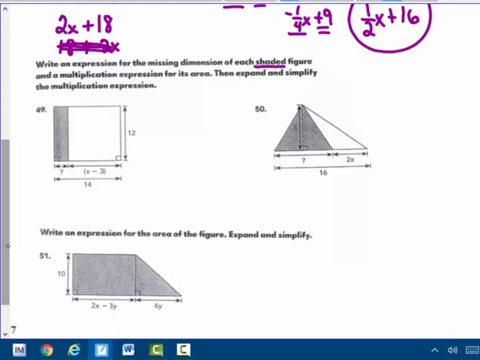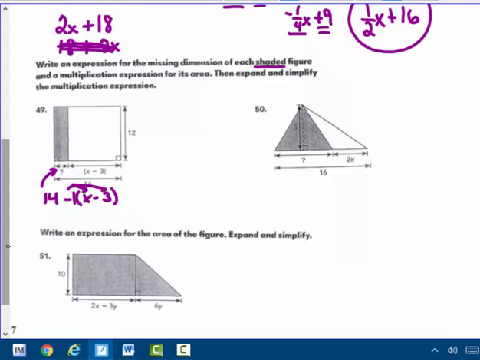Not only the shaded. So I do have to find this, what's this question mark here? Well, I know the whole side is 14, and if I subtract from it the x minus 3 part that's given, I'll get this question mark. I'll find that missing dimension. So that's the first thing you have to do, the missing dimension. So 14 minus, oh, it's a binomial, so I'm going to have to put that in parentheses, which it already is, and distribute that negative to both terms.